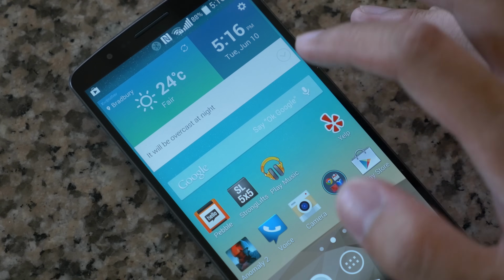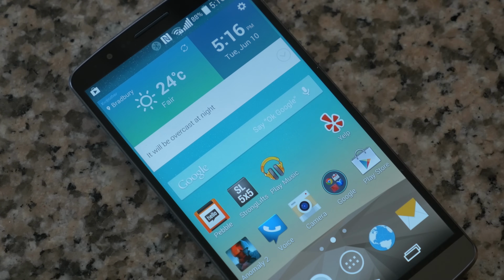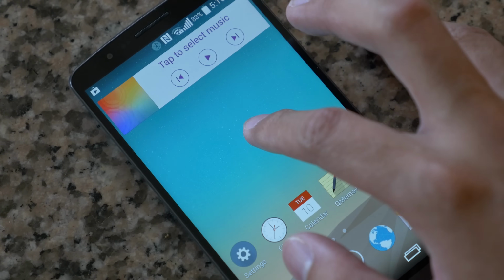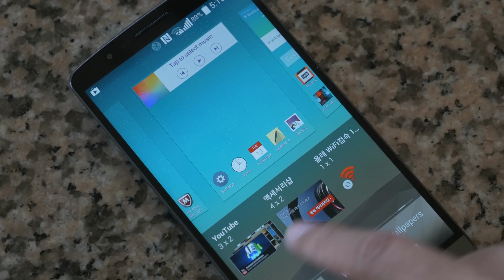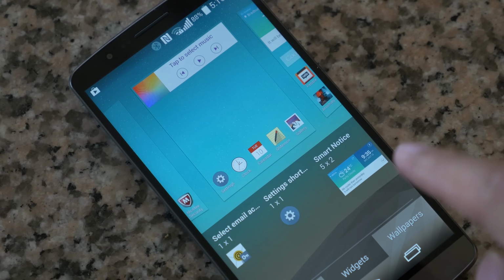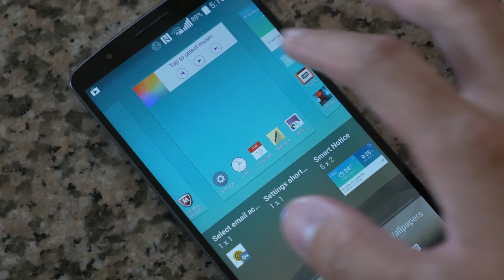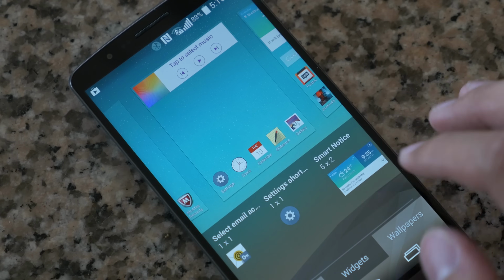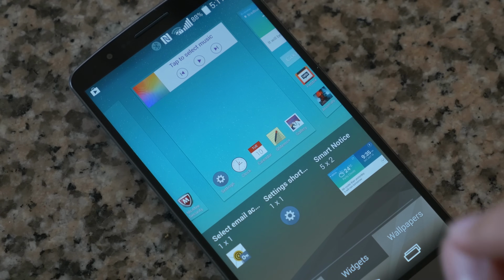And now finally we have the smart notify, or the smart notice as it is called in the widgets area, which I'll show you real quick. And yes, it is just a widget. It's not necessarily a bar that shows up anywhere. It's just a smart notice widget. And you can have it set up so that the cards show up in your notification panel, but for the most part, it's a widget.